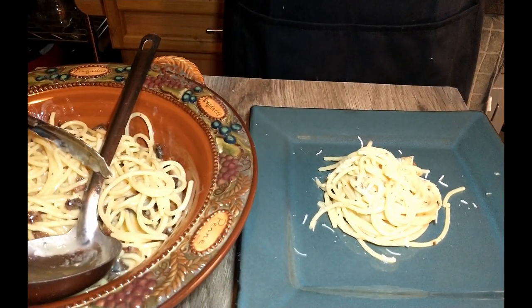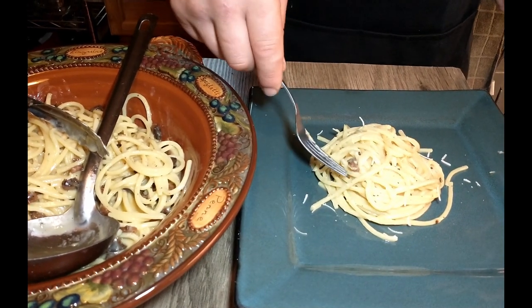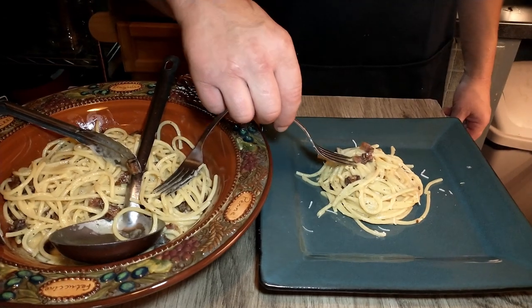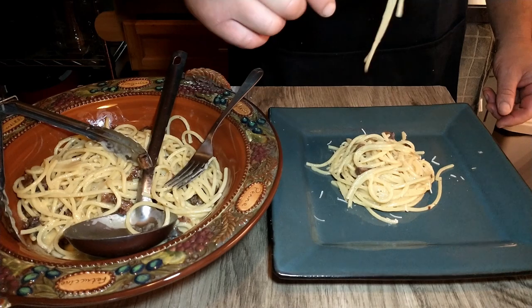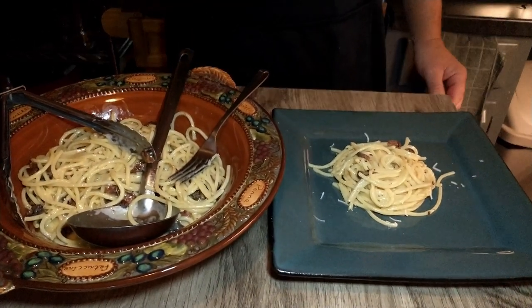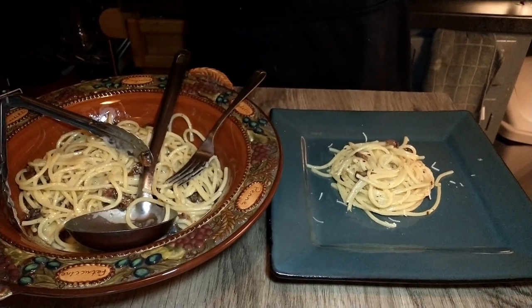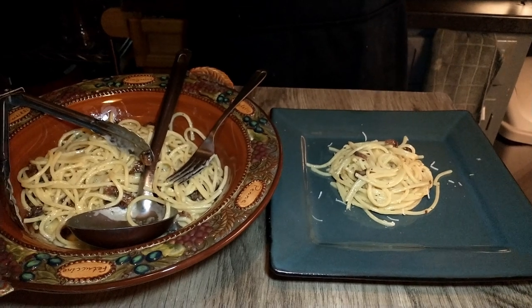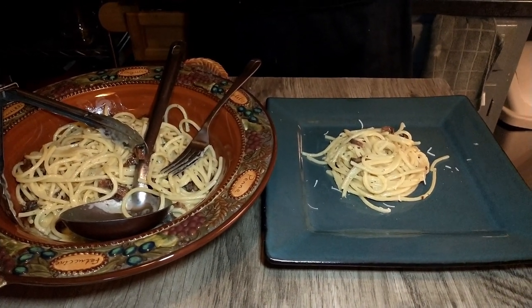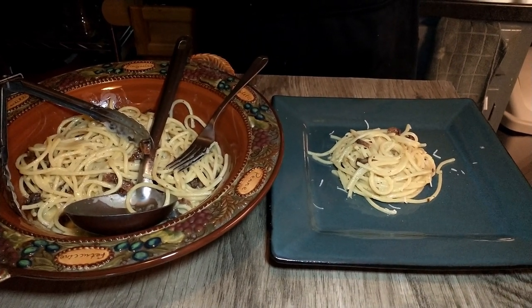And what's the verdict? I love it — pretty good, excellent stuff. What do you think of the guanciale? I don't think I actually had a piece of it. Now I'm going to try it as well. Guanciale is nice and got a nice crisp to it — very, very delicious. It's a good thing you can't see me on camera right now because I have spaghetti all over my face. But that is delicious and definitely something we will do again. I would hope this gets Antonio's approval — it should. Okay guys, until next time, we're saying goodbye. Enjoy.